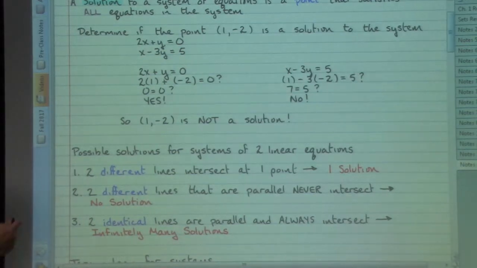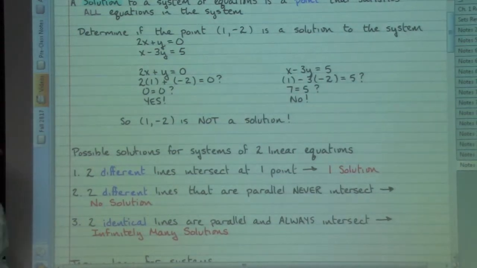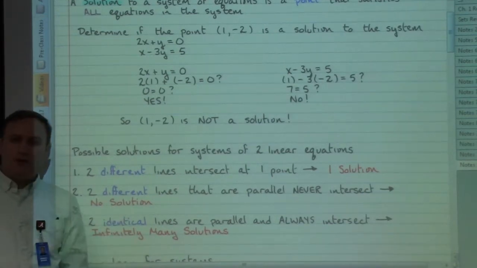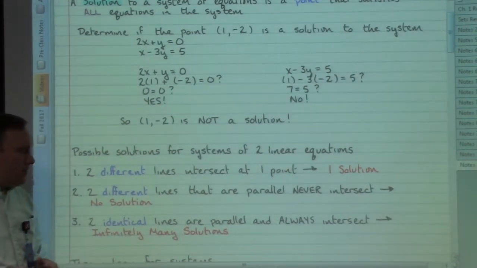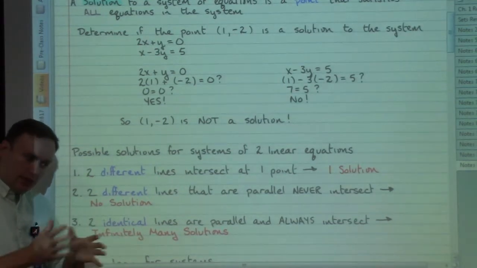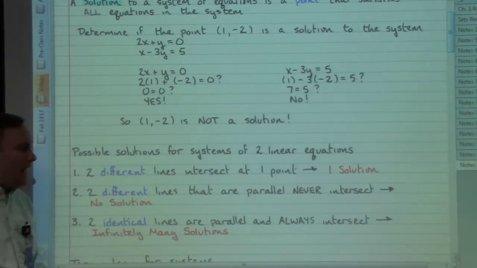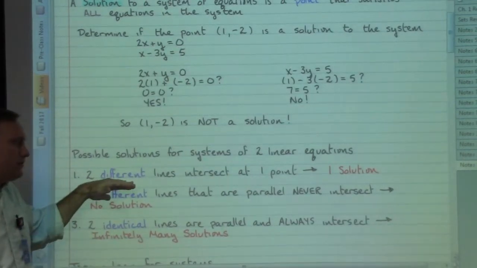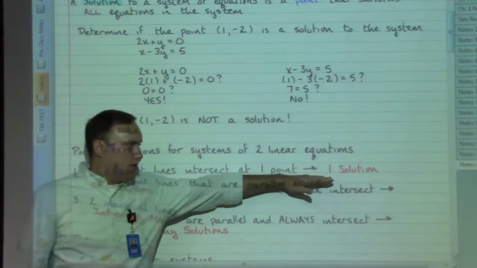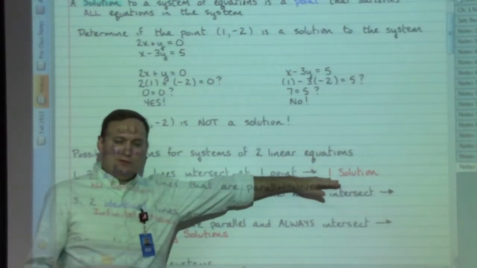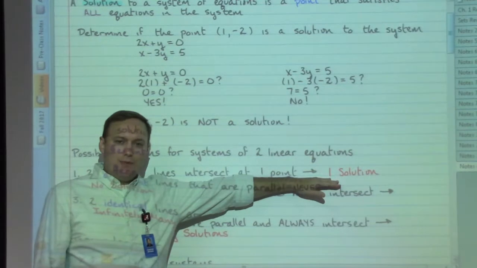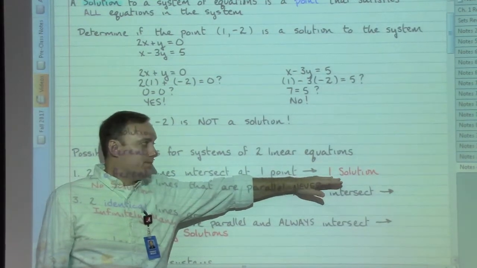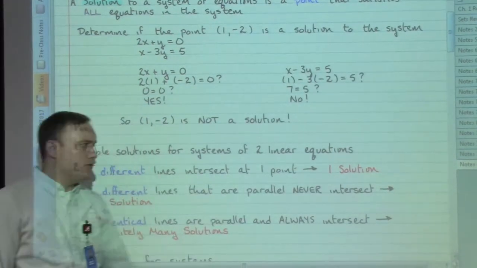So again, we want to run through the possibilities here, and just based on our experience with equations in two variables, based on our experience with lines, what we can do is we can either imagine or literally sketch out pictures of how things can happen. So when most people just slap down two lines, they automatically think of two different lines, and those two different lines will usually, for the way that most people draw things, end up crossing one another, and they cross one another only at one spot, one point, which would mean that we would only have one solution.